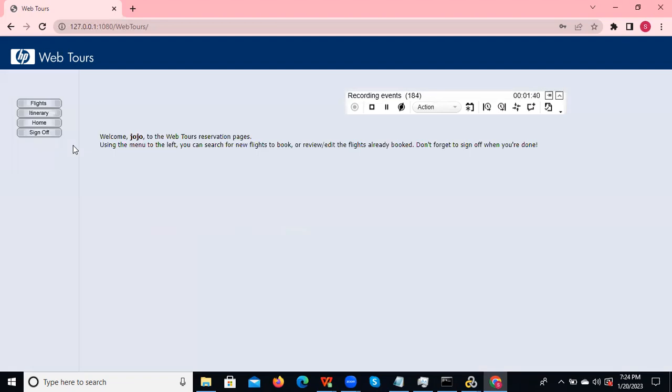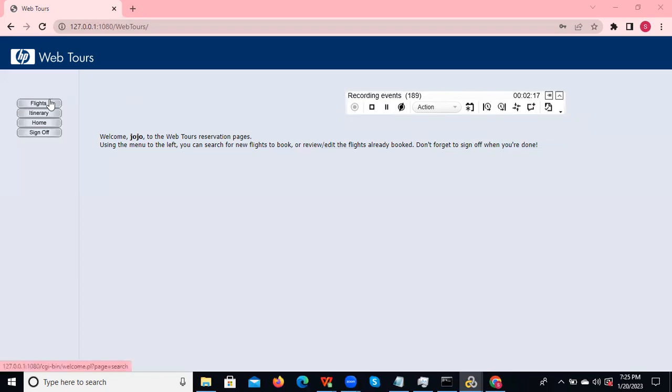See, now login is completed. You can observe login started here and login is completed, right? After login is completed, what do you need to do? End the transaction login. This is the start transaction; after completing the login, you close it with end transaction login. Now again, you are clicking the flights button. Same thing, you need to give a start transaction name, click on flight, whatever you are performing.